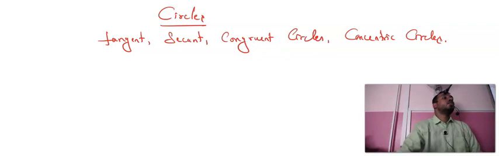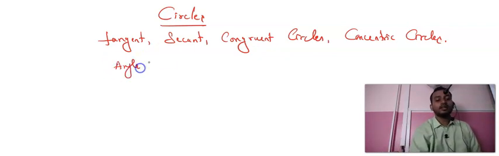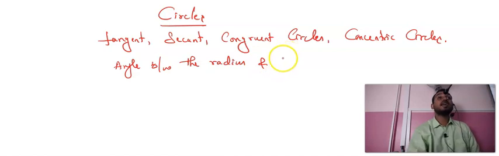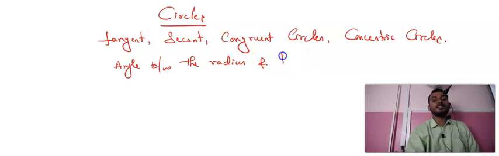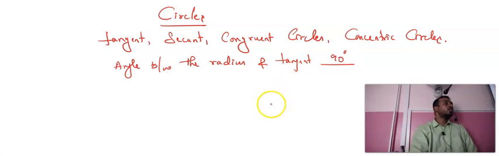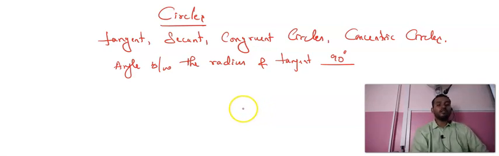And remember, what is the angle between the radius and tangent? Yeah, remember that important point. The angle between the radius and tangent will be 90 degrees. Understood? If not, you can say that the radius of the circle and tangent will be perpendicular to each other, or they are maintaining an angle of 90 degrees. That is very important. You should not miss that case.